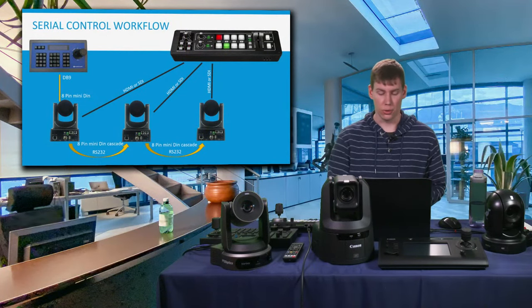A lot of cameras on the market right now, like the PTZ Optics Move 4K and the Canon CRN700, are NDI HX compatible, but then there are plenty of cameras on the market that are full NDI, such as the Bird Dog line of cameras. So it's really a matter of what works in your workflow the best. And yeah, so that's NDI.